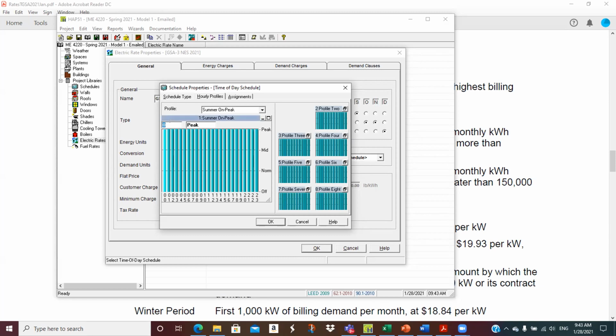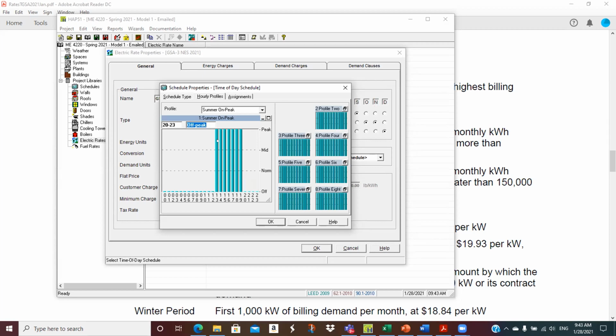So I've got 0 to 12, and if you hit O, that's for off peak. And then 7 p.m. is 1900, so this would be 20 through 23, and this is also off peak.